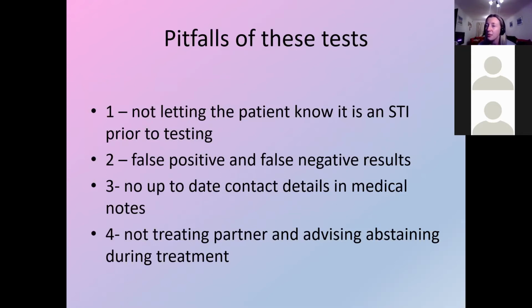This is about me needing to know whether you have an infection or not. So let the person know, woman or man, whoever's doing the test, that this is a sexually transmitted infection, and I need to know if you've got this or not, because we need to know if you need to be treated. If you've got funny irregular bleeding and you've been married for 30 years and you've never had another sexual partner, and you don't think your partner has, you probably haven't got an STI. But unless I test for it, I don't know the answer.